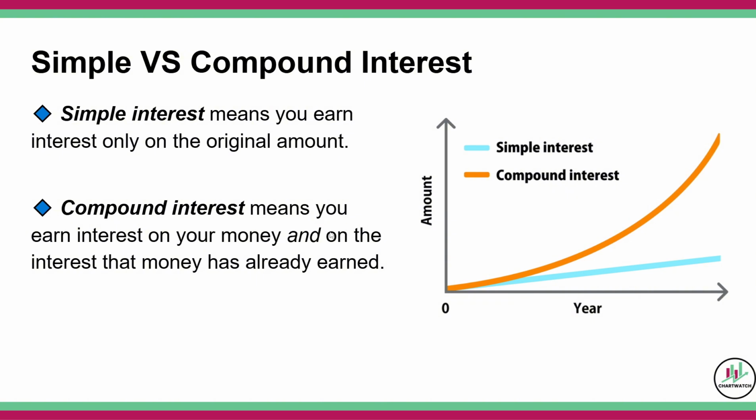Now the one that everybody knows and talks about is compound interest, and it's in the name: it compounds. It means you earn interest on your money and on the interest that money has already earned. So if you put $100 into an account and you have 5% interest, in the first month 5% of 100 is $5, so that 100 will become 105. But then the next month, you're going to take 5% of what's in the account, so now you're taking 5% of 105. So you're going to receive a little more than $5. And then it keeps going on and on.